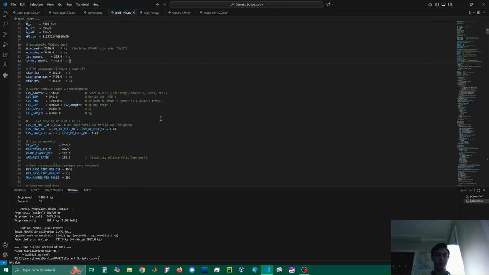So the most important things I would say are right here. We have the mass of our spacecraft, and this is when it's wet. Wet basically just means when you have full propellant load, and pressurant, oxidizer, depending on whatever it is. Here we're using monoprop, hydrogen to be specific, so we don't really have to worry about that. We only have to worry about pressurant, and I don't count pressurant as part of the wet mass.